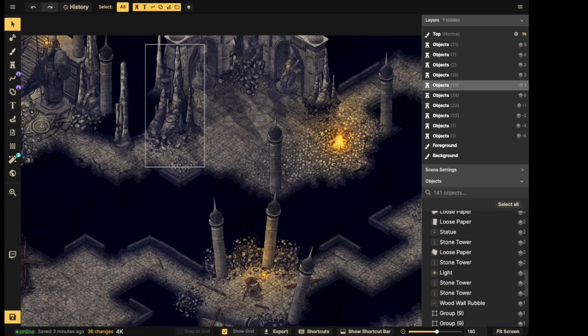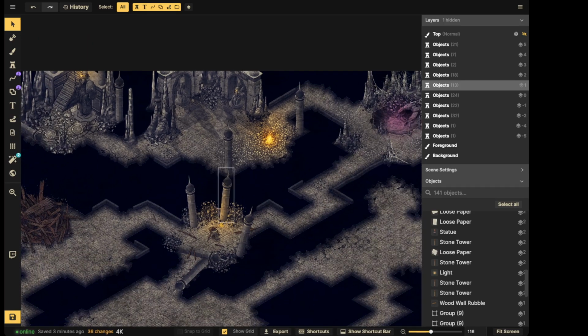So it's always good to throw in one trap in the beginning of the map, so that players can be like, okay, I know what I need to look forward to now. There's going to be traps, there's going to be puzzles, there's going to be combat. All of those things are very, very helpful.